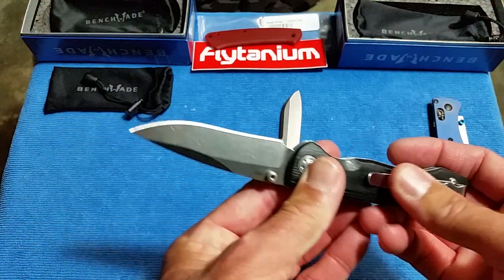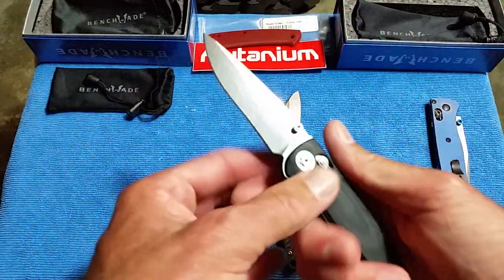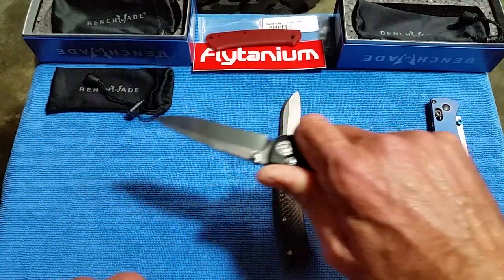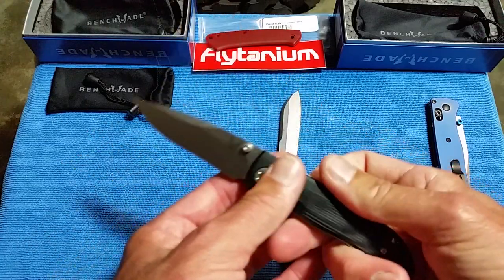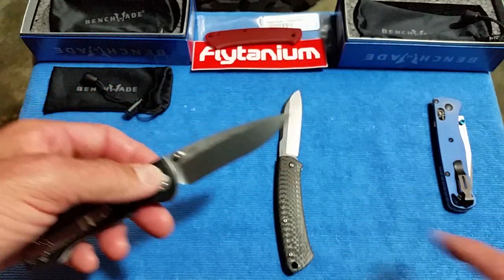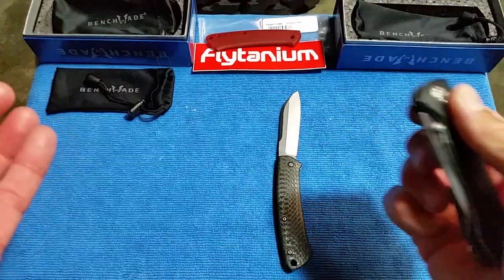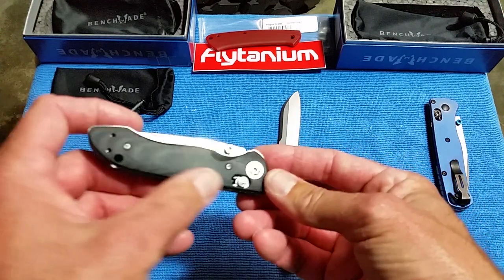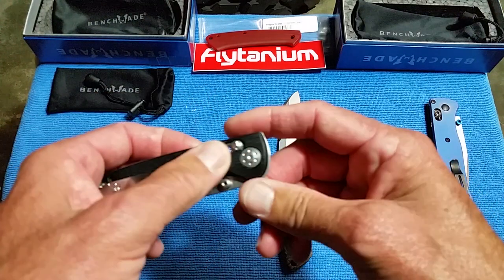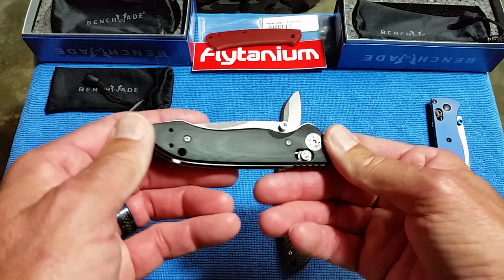It's a stout knife. It's got a deep carry clip — I'm not sure if I'll keep it, it's kind of long — but it doesn't really feel like it's going to give me a hot spot. The knife's comfortable. It's barely fitting in my hand, with my pinky wrapping around there. I have double XL to XL size hands, but it is comfortable. I don't know why this knife never really took off — maybe the price, maybe the slight recurve, which doesn't bother me. I think it's just a beautiful folder. The G10 is nicely layered. I'm going to look into aftermarket scales — either micarta or carbon fiber. I couldn't find much quickly, but I'll dig deeper.